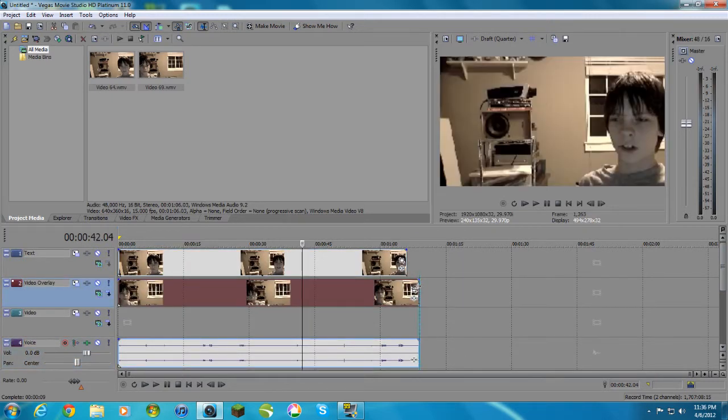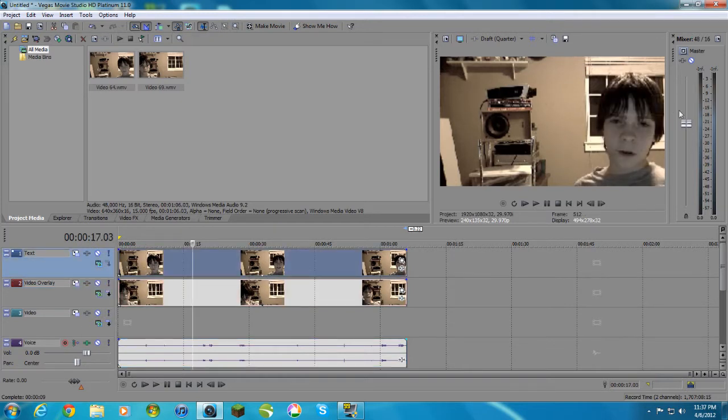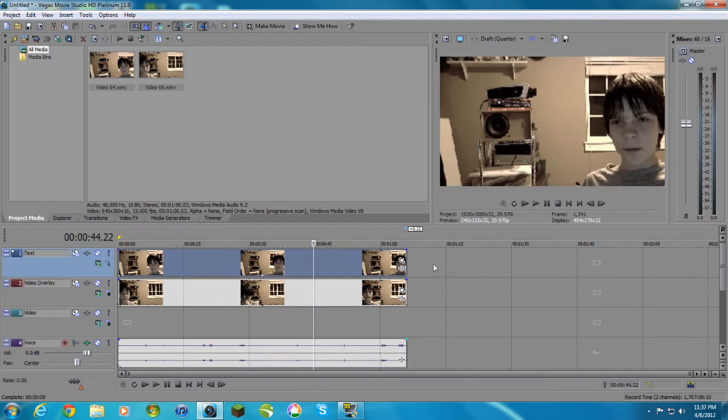Then you're gonna kind of shorten this, whichever clip is longer, you're going to shorten it down so it ends all at once, so you know this part doesn't disappear and this one's still remaining, because you don't want that to happen. Okay, so right now this is the top layer. If you want to see the bottom layer, which is me on the other side, you want to cut this part out so it can show me right here. But you know, it's kind of hard, so just do what I do.